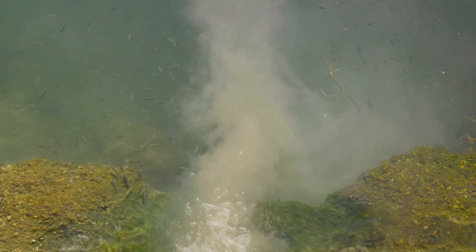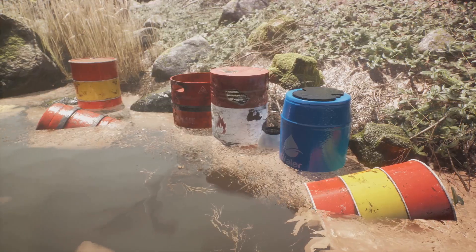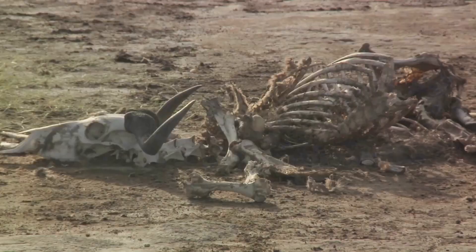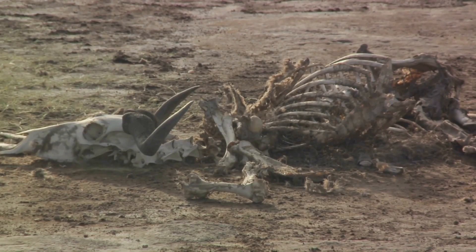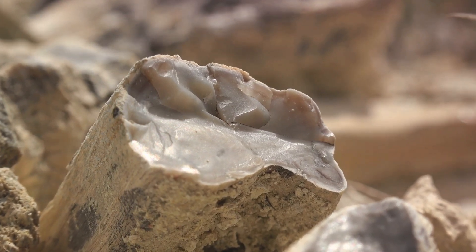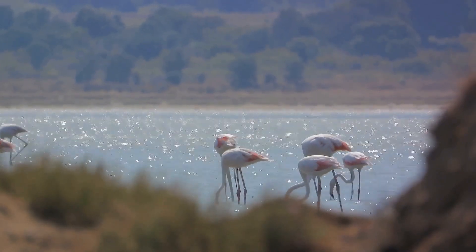But it's not just the outer layers that are affected. The Natron and high pH levels also begin to affect the animal's internal systems. The Natron essentially leaches calcium from the animal's bones, further contributing to the hardening process. This, combined with the external calcification, results in the animal appearing as if it has been turned to stone. It's important to note, however, that this is not petrification in the traditional sense. Petrification, as seen in fossils, involves the replacement of organic material with minerals over a long period of time. What occurs in Lake Natron is more akin to mummification — the animal's body is preserved, but not replaced with stone.